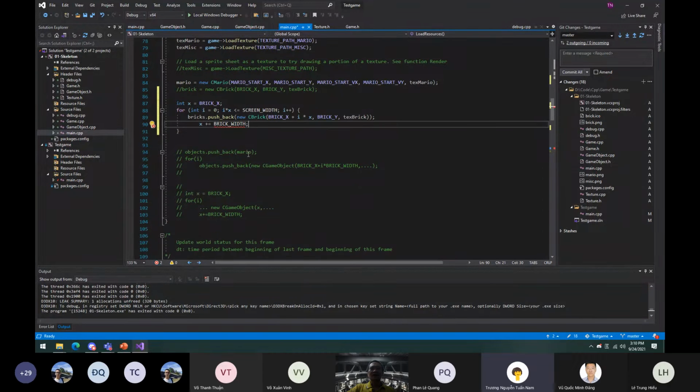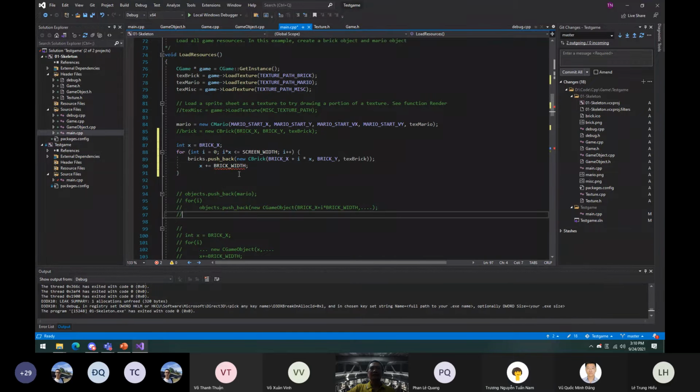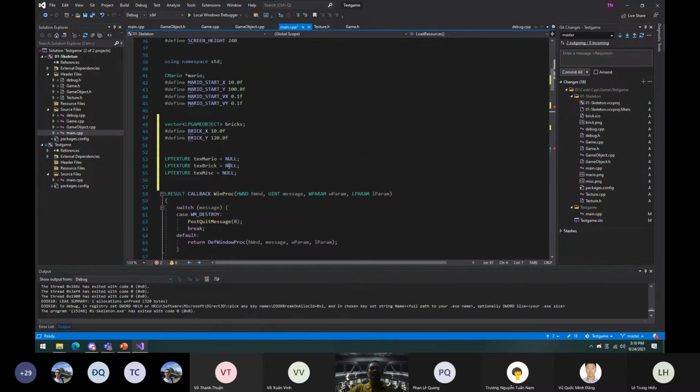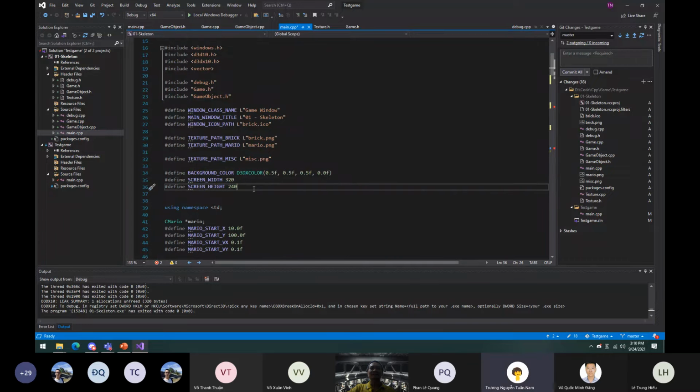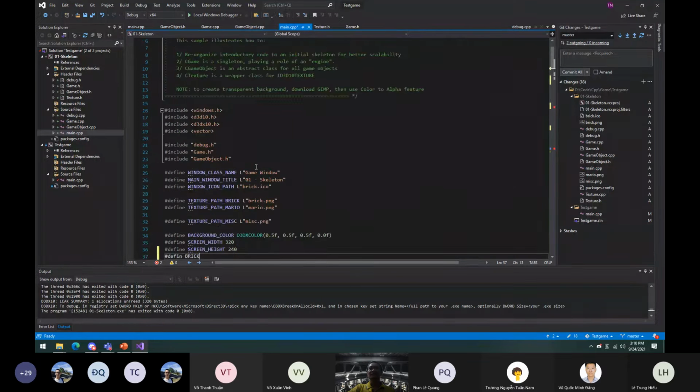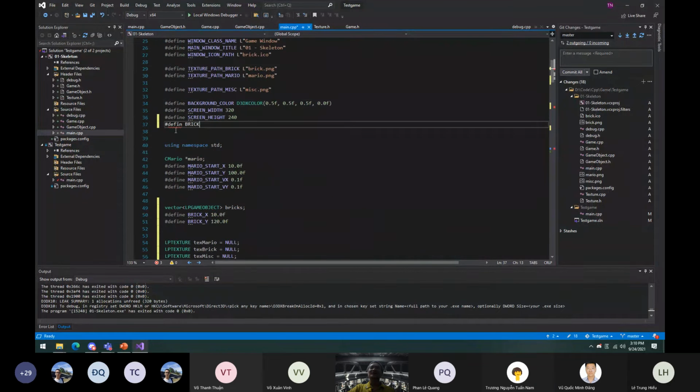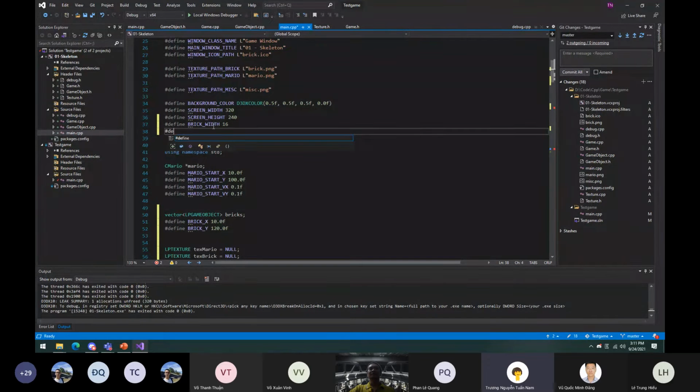Oh, because the constant here is somehow not declared yet. So go up and see if we missed anything. The brick width is somehow lost, right? So just go define it. Did I put it somewhere else? It's supposed to be there. Oh, actually, I forgot to put that in. You can put that in. It's supposed to be 16, right? Brick width, so 16, I believe so. Okay, same, 16.